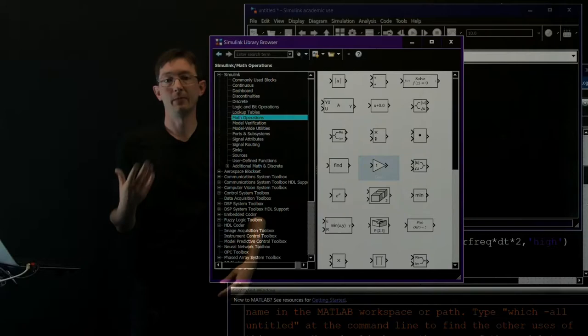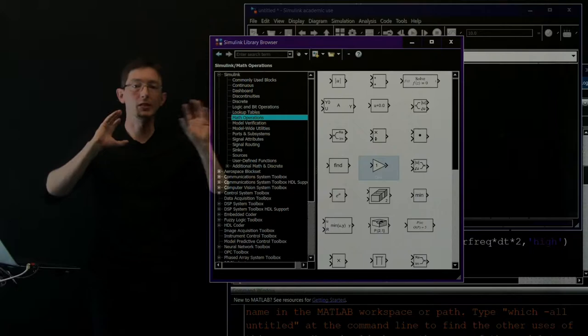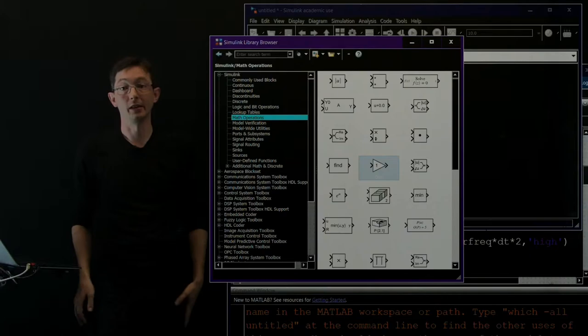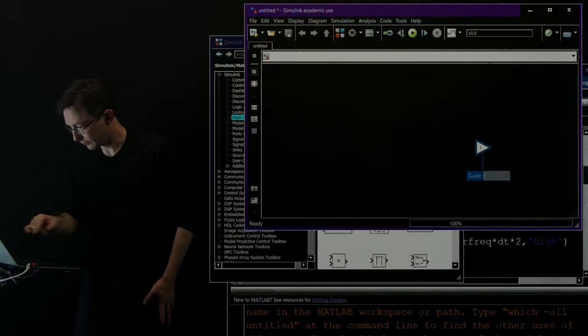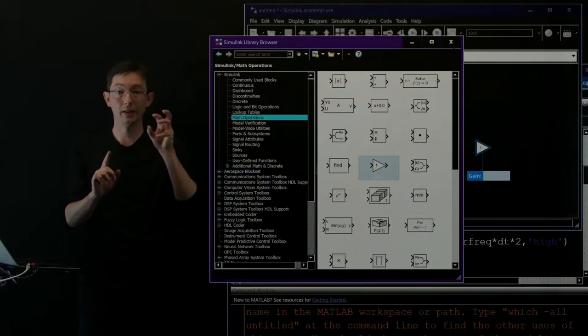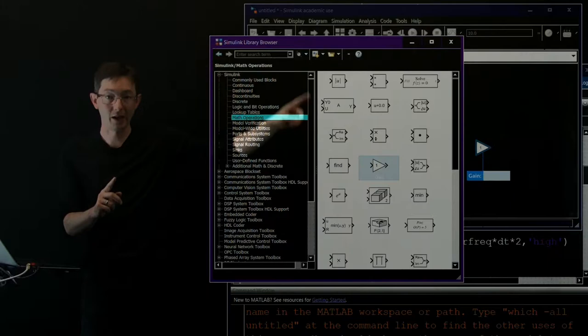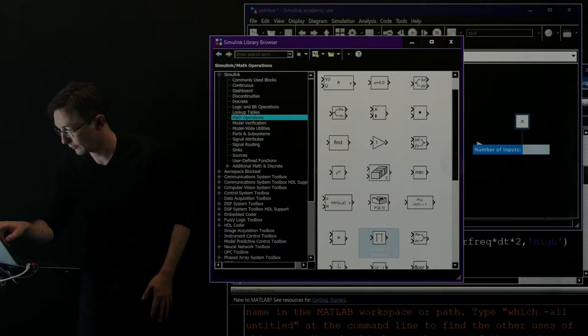Okay, so the way I'm going to start this is I'm just going to drop in all of the blocks I'm going to need, then I'm going to connect them up and we're going to tune the extremum-seeking controller. So what are we going to need? I'm going to need an integrator gain, a gain. I'm going to have to inject a sine wave and add it to my best estimate. I'm also going to inject that sine wave and multiply it by my high pass filtered output. So I'm going to need this multiplication block right here and this addition block.